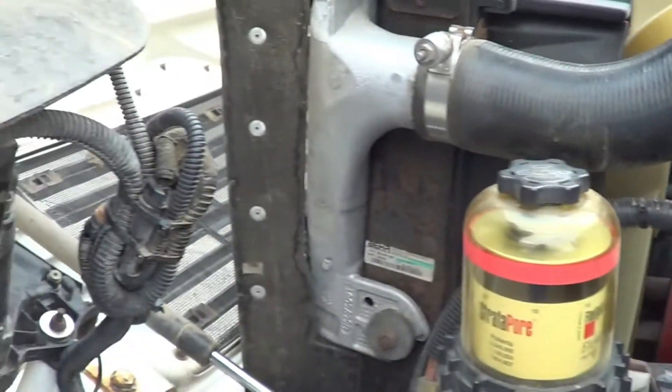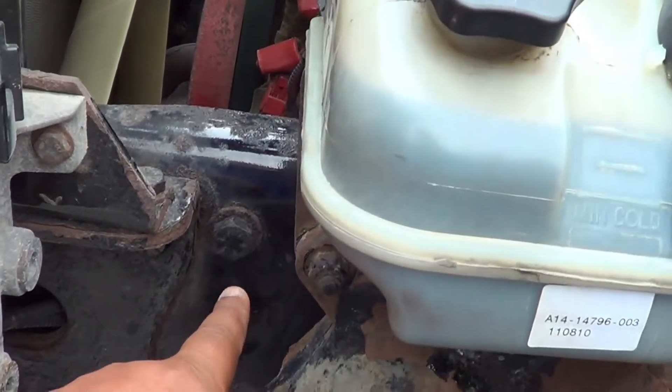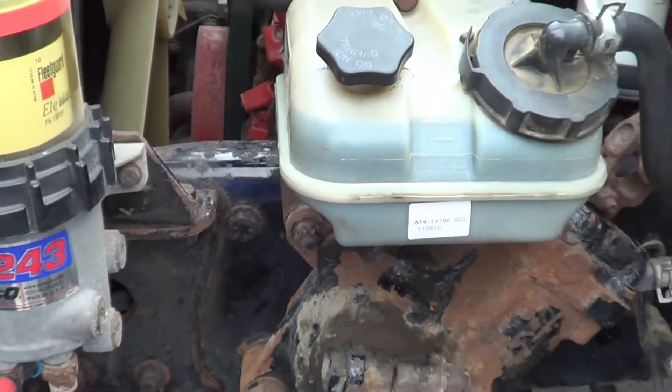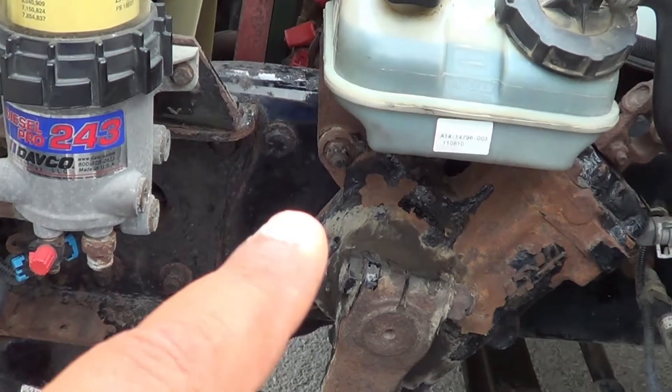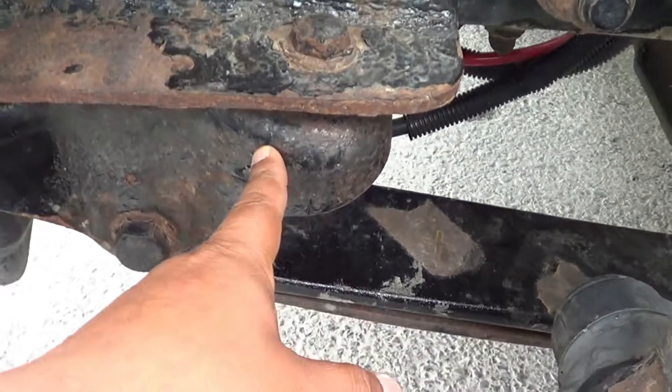I'm going to inspect my steering column. My steering column — I'm going to make sure it's not cracked or broken, and it's securely mounted by two U-joints, one here and one on top. The U-joints for my steering column — I'm going to make sure they're not cracked or broken, they're securely mounted, no missing hardware. My steering column — if I pull on it, it should be no more than 10 degrees of play.